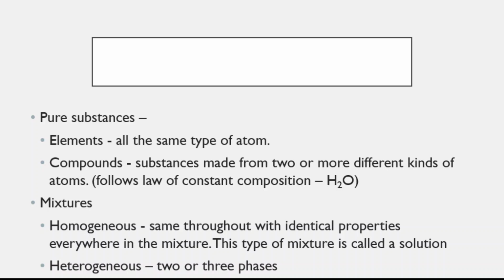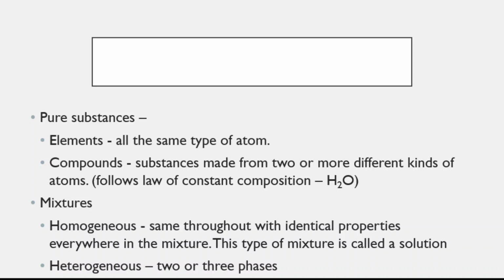For your mixtures, that's a different story. So this is your other classification. You've got homogeneous mixtures and heterogeneous mixtures. And with your mixtures, they're going to be combinations of elements and compounds, but they don't have a specific ratio to them. Think of mixtures like when you buy rubbing alcohol from the pharmacy. It's a homogeneous mixture because there's an amount of water and an amount of the isopropyl alcohol that's the active ingredient in rubbing alcohol.